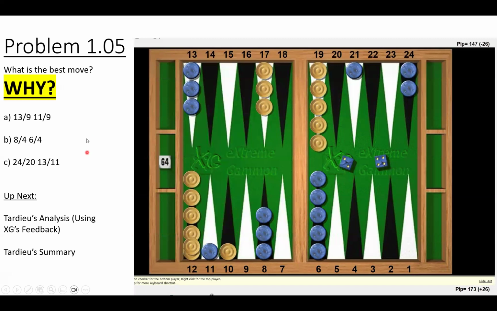Think about the three possible moves. Think about which one you would make. Look at all the features of the position, the pip count, the strength of each player's board, and the threats facing each player. Let's look at Tardieu's analysis with feedback from XG.